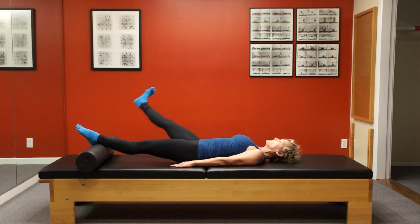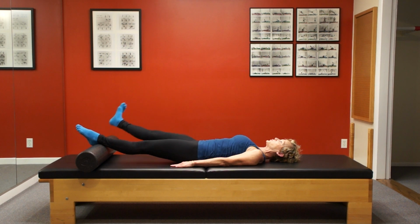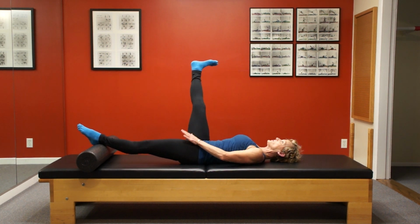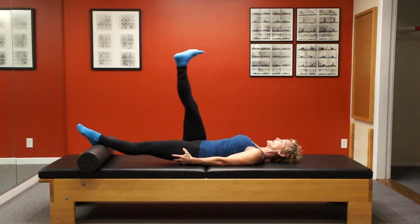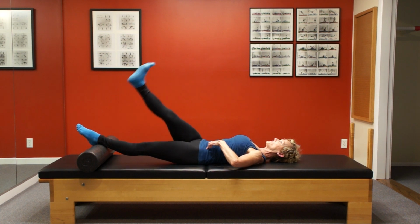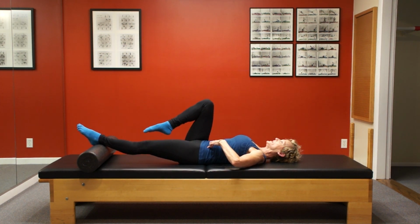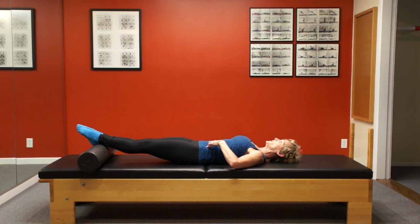Two more. Reverse it. One. And two. So I can't really anchor with my leg. I have to anchor with my trunk. Do one more for me. I lost count. Bend that knee. Lower it down. Switch sides.